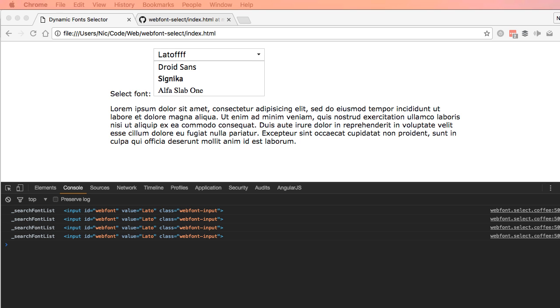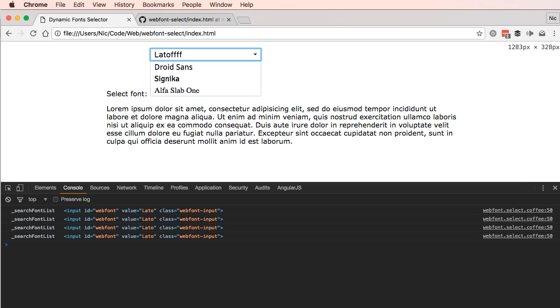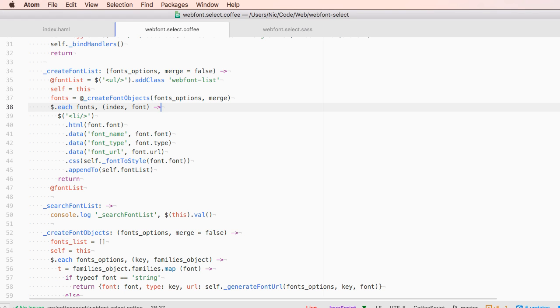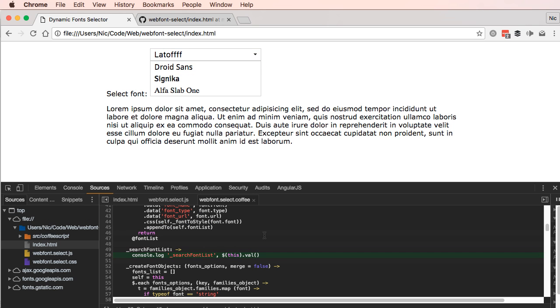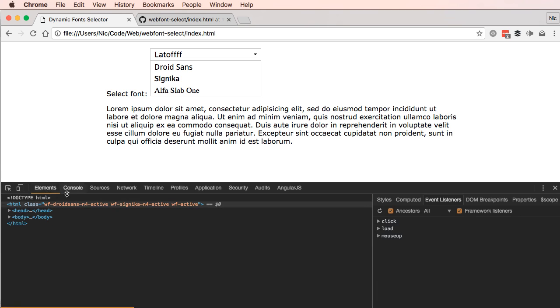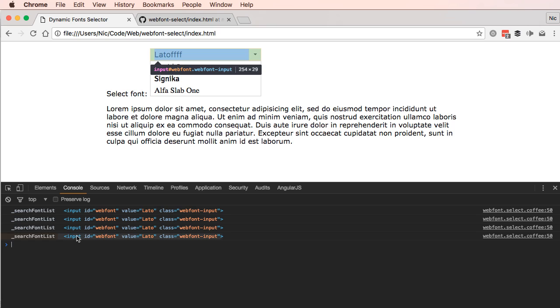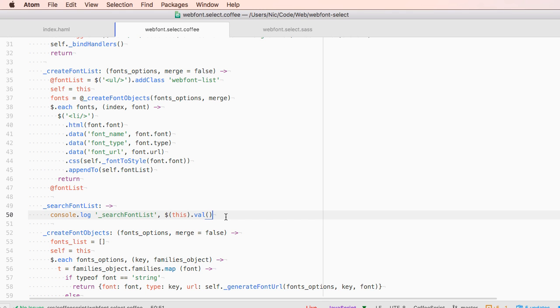Let me do something real quick, try and make this easier to select in the future. There we go. Well, it does save this value. Save that real quick.